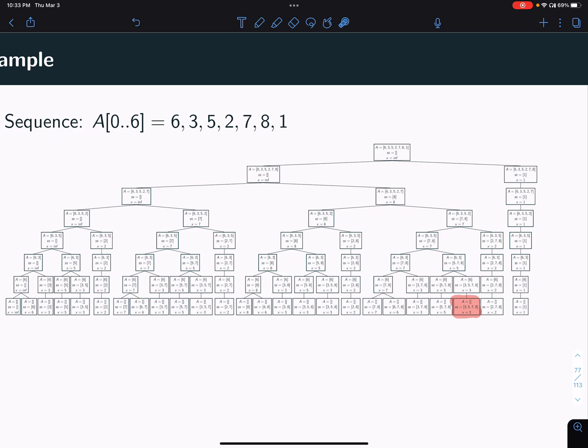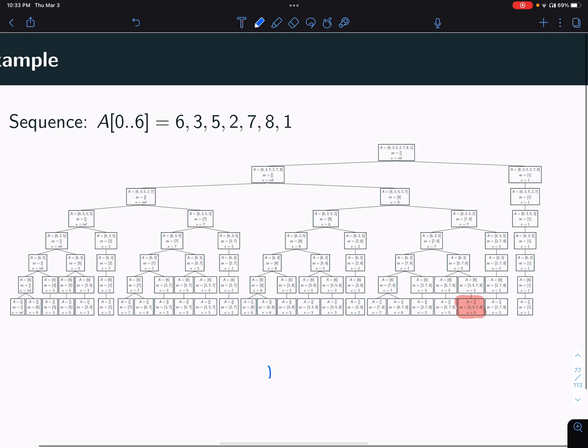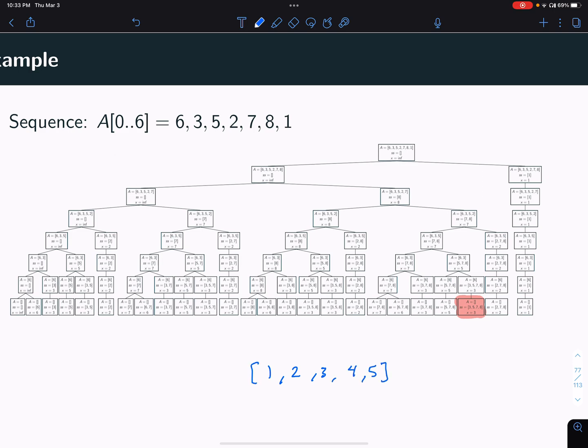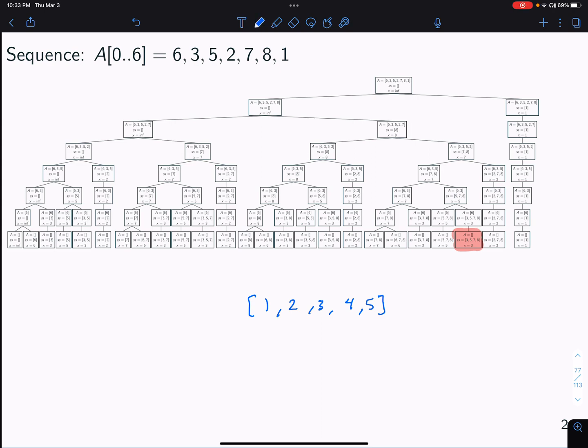Now, the fault of backtracking is that you don't necessarily get a nice asymptotic bound. For instance, here, if you have the sequence 1, 2, 3, 4, 5, and you use a backtracking algorithm, you're still going to enumerate over all the possible subsequences available, right? Because every subsequence of this array is an increasing subsequence. So you're still going to have a complexity of O(2^n).